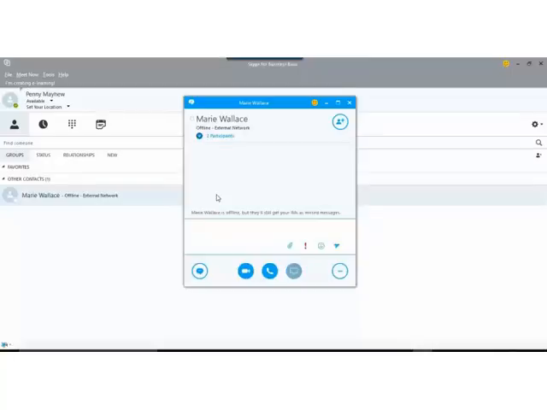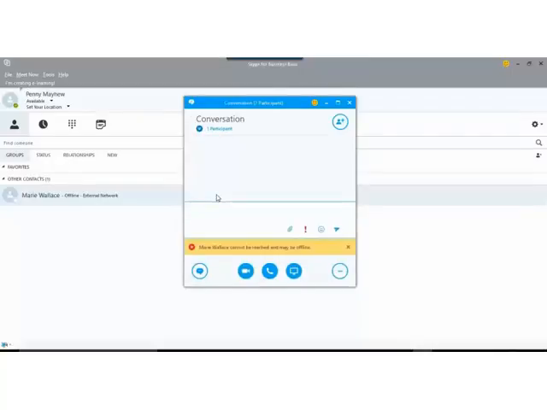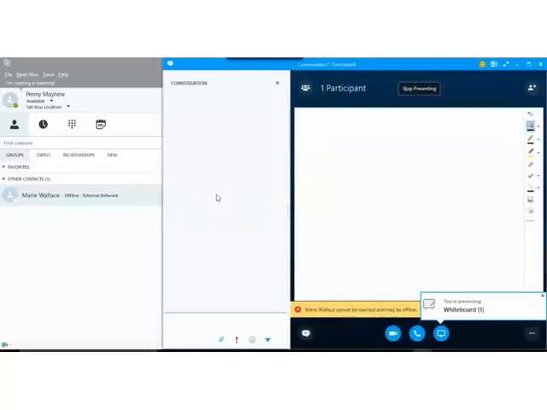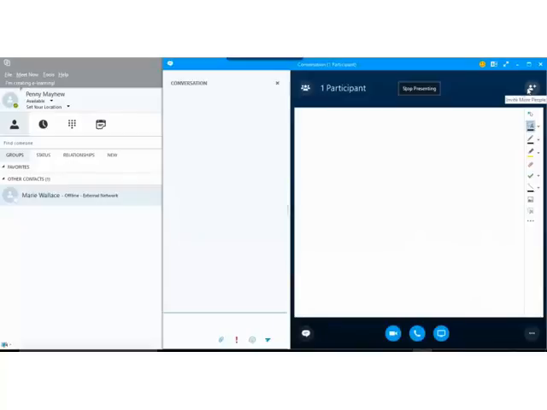I'm going to click onto whiteboard. Now this will take a moment, and because my colleague there is either not online at the moment or is not available, I'm the only actual participant in here, so it's actually broken her out of this collaboration. But I could click onto the icon in the top right hand corner to invite more people to join me if I wanted to. And when I'm in the whiteboard, I can use the range of tools down the right hand side to add. So I could, for example, select the typing tool, and I could click and my cursor flashes, and I could add a message there and then just click outside.